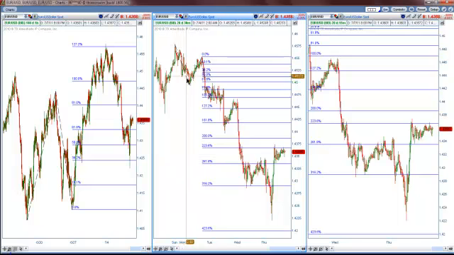I count this as wave 1, wave 2, wave 3, wave 4, wave 5, wave 6, wave 7, wave 8, wave 9, which is a full impulsive structure. With that being said, right now as it is, when you take a look at the 15-minute time frame, which also coincides with this 30-minute, I see wave 1, wave 2, wave 3. We're in a sideways movement action right now.